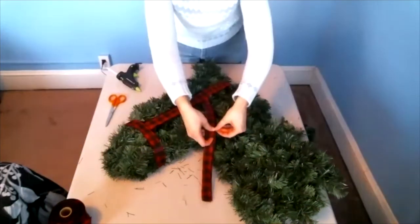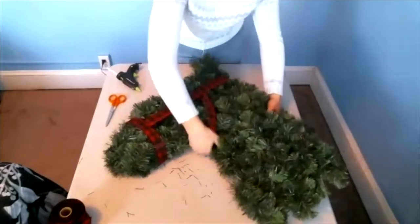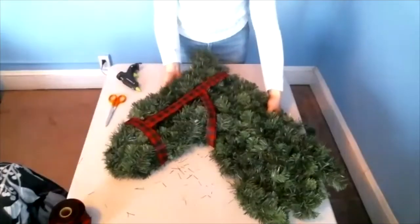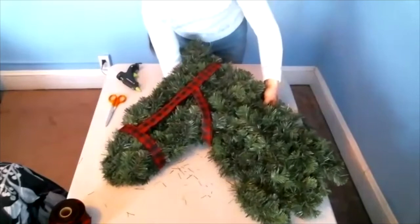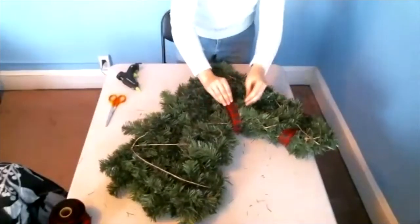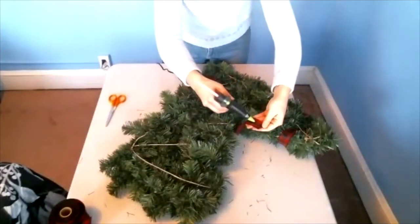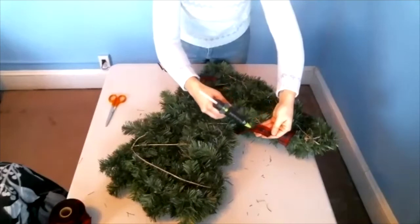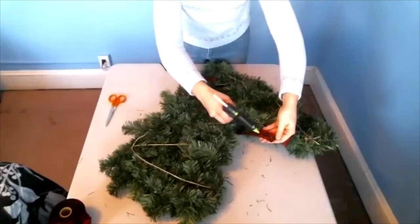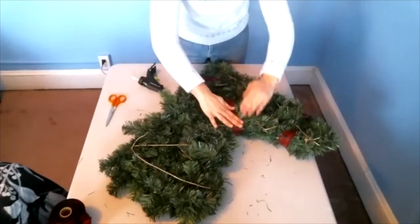And I'm going to wrap this under and where I want it to be. So it's gonna look something like that. And again, I'm gonna flip my wreath over so that I'm attaching it to the backside. And you'll notice I ended up with this ribbon a little bit on the long side, and that's fine. So I'm just gonna attach kind of a strip of glue on this ribbon so I can pin down that whole excess piece to the backside here.